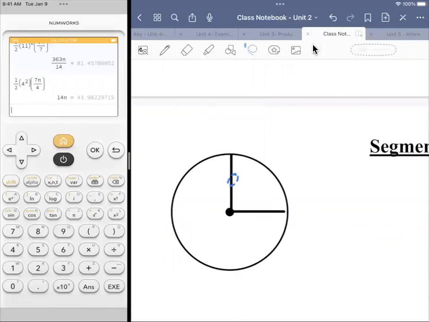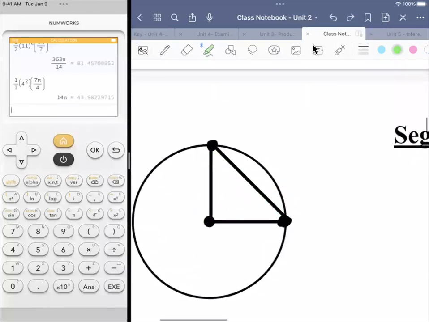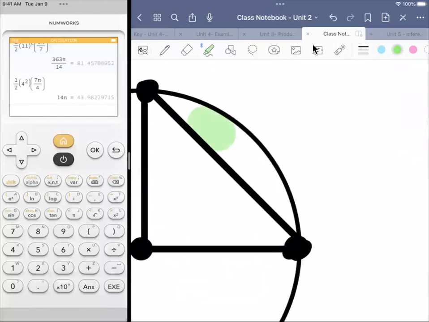If I were to draw a line segment connecting the two intersection points between the radii and the circumference, I would get a little line segment. That's not the segment that it's referring to, unfortunately, because we're used to thinking of a line segment as really any of these things here. All right. But what this is asking us for is this little teensy tiny area, actually even teensier tinier.